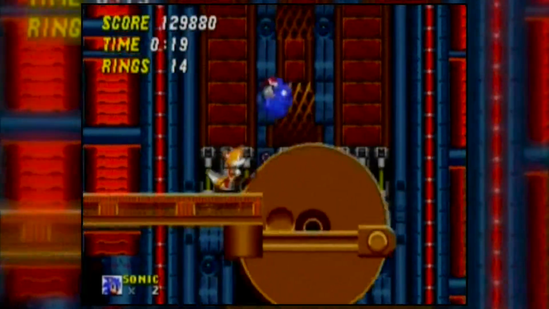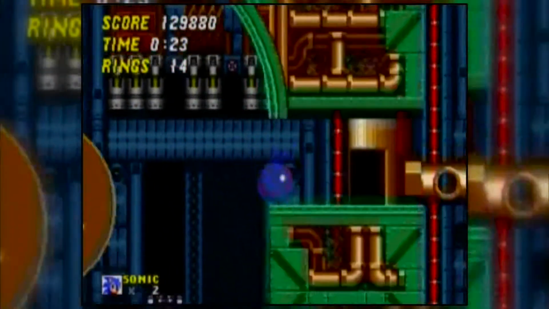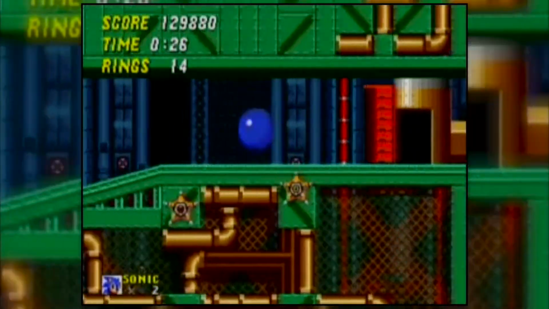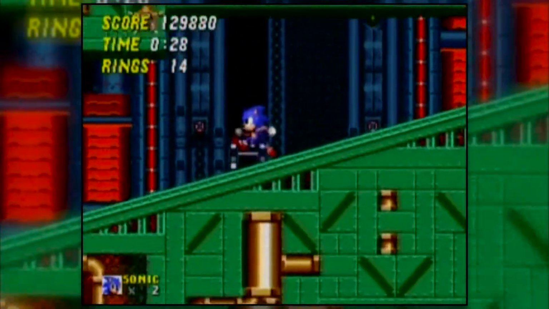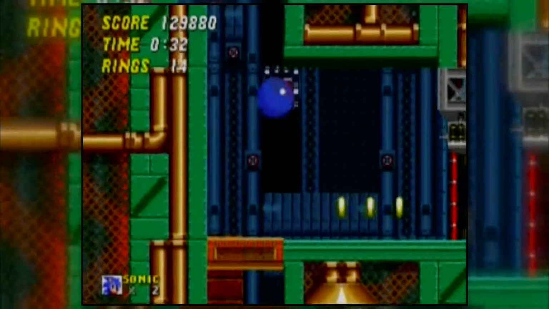Not so here in Metropolis Zone, however. You have the old 3-act setup akin to the original game. Again, this one feels a little slower paced, and with all the platform jumping it reminds me a lot of the Game Gear version of Sonic 1. That's no bad thing, but it does make it stand out from the other zones.